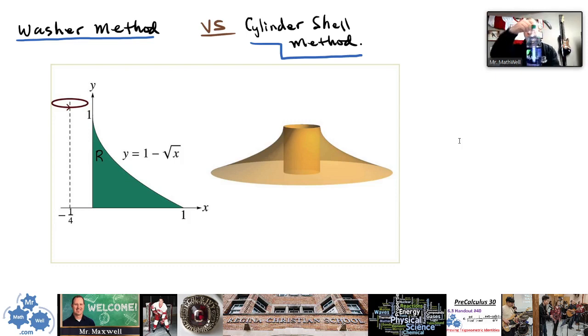So it would be like this water bottle right here. If you could only see half of it, and this was your region, okay, right here. Let's maybe put it sideways so that you can see this part, okay? And let's say it's a logarithmic function or something, right? Maybe I'll switch it around like this, okay? And it's a log function. Well, if you were to rotate that around this x-axis, the edge of the white paper, you would get this bottle, right? So here's the upper function, and you've rotated it around, right?